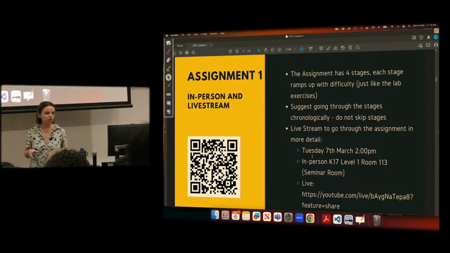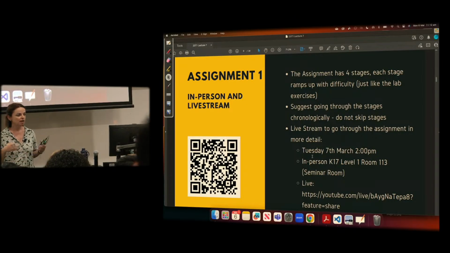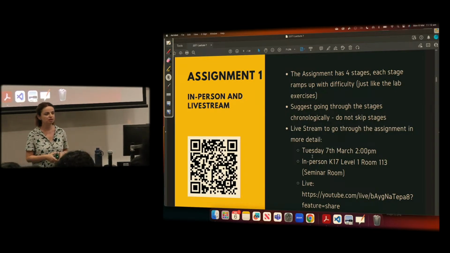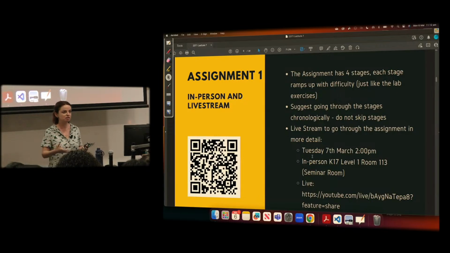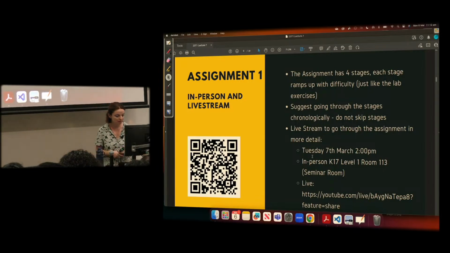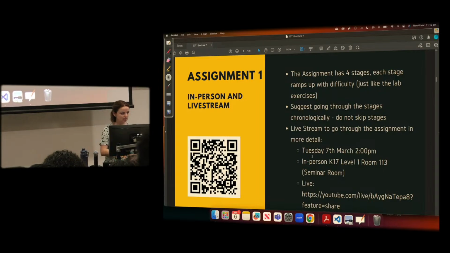One of the things I do want to say is please, please, please, please start the assignment early, even if you just read through it and start to kind of get stage 1 going, because we can help you. We run a lot of help sessions. Once it gets to week 6, the help sessions can become completely overrun by people starting their assignment late and needing help desperately. Please start early to give yourself a chance to be seen in time and also to progress through the assignment. Because you can also ask questions in your labs as well. So you're giving yourself the most possible opportunity to do well and to actually understand what you're doing. So please start early. That is my biggest kind of hint.